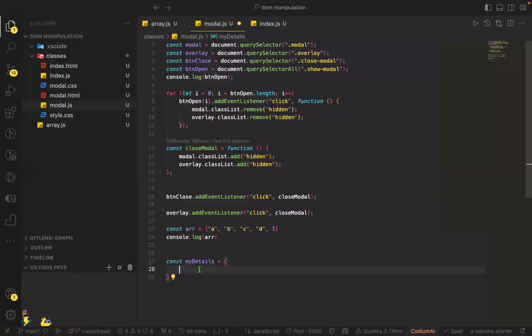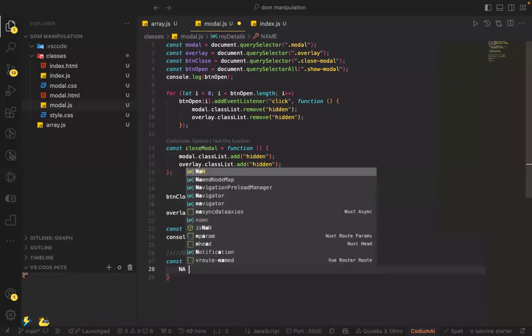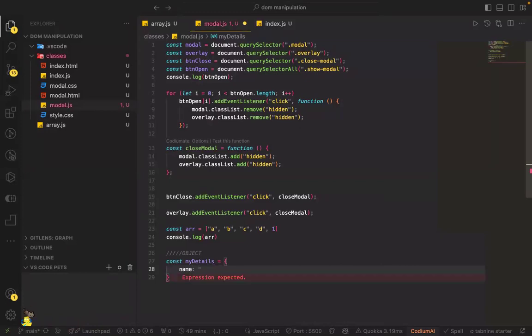So I said that an object, let me write a comment here. Object. An object is simply for different data types. So for an object now, I can define a name right here and just write Femi Blaze.